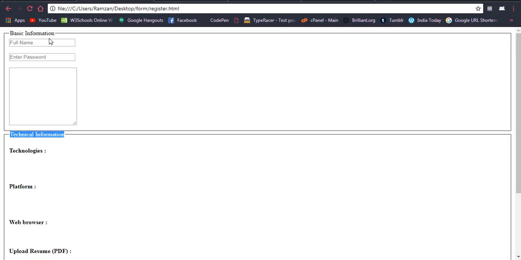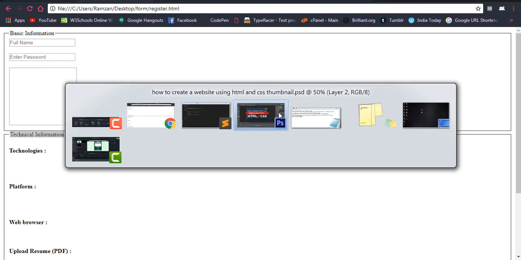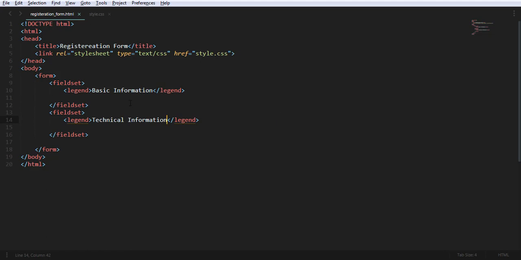So the first element is input text and then password. Input type text, and name is my name.